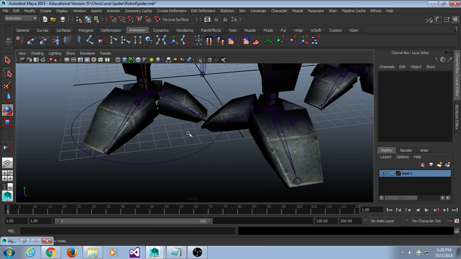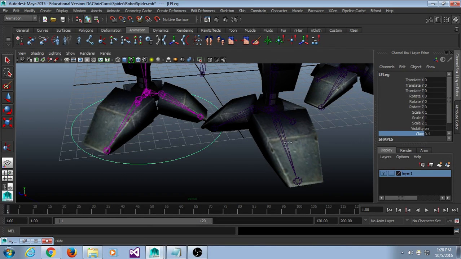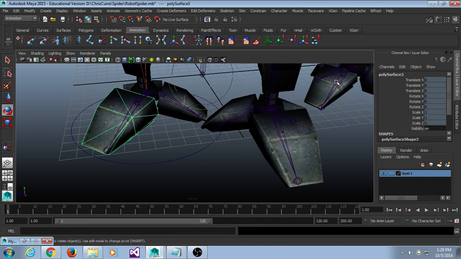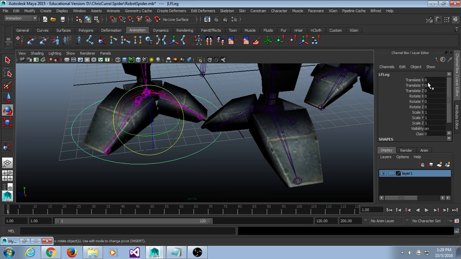And now if you click on that circle, you'll see that it's got a new attribute called claw. And if you hit Control A a couple times to get your channel box viewed again, when you select that circle, at the very bottom you can see the claw attribute.